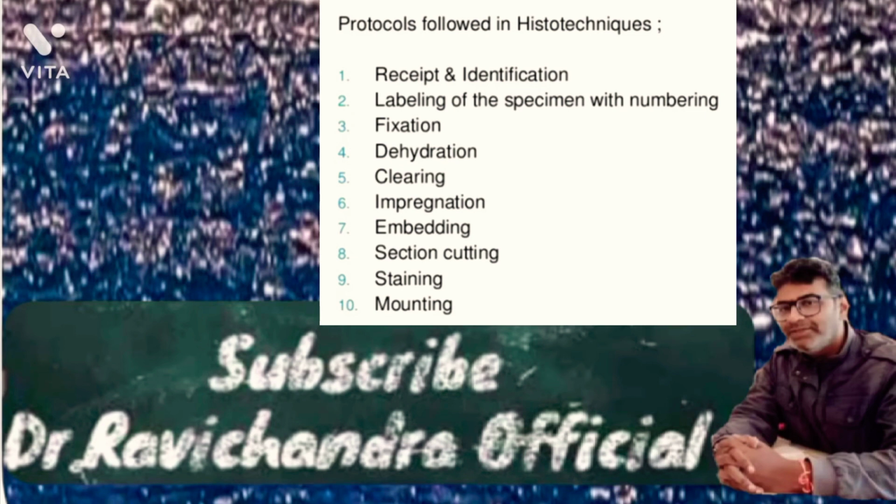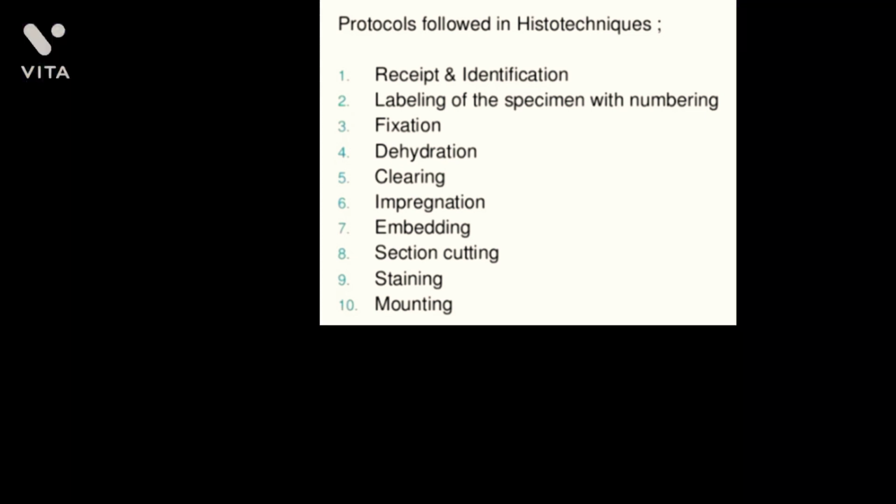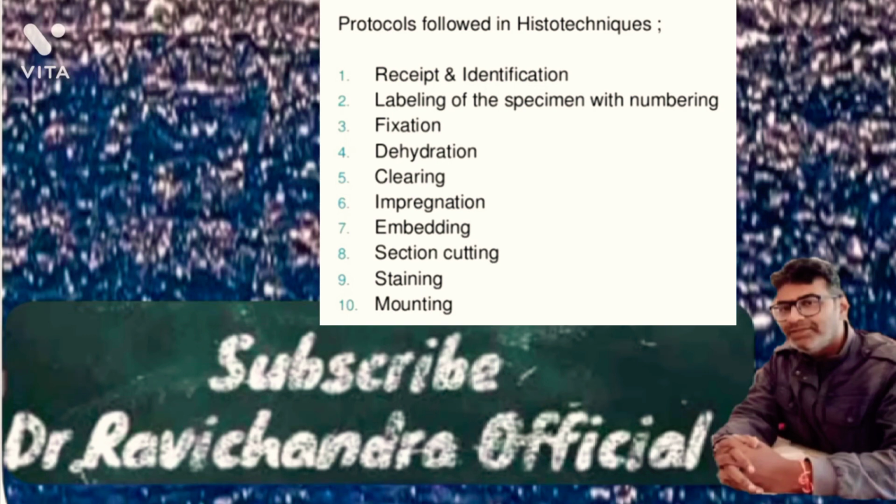Fixatives that are used for hard tissues are decalcifiers. Some tissues contain calcium deposits which are extremely firm and which will not section properly with paraffin embedding, owing to the difference in densities between the calcium and paraffin. Decalcifiers are used to remove the calcium ion from bony tissue, and they are strong mineral acids, nitric acid and hydrochloric acid, and organic acids such as acetic acid and formic acid.